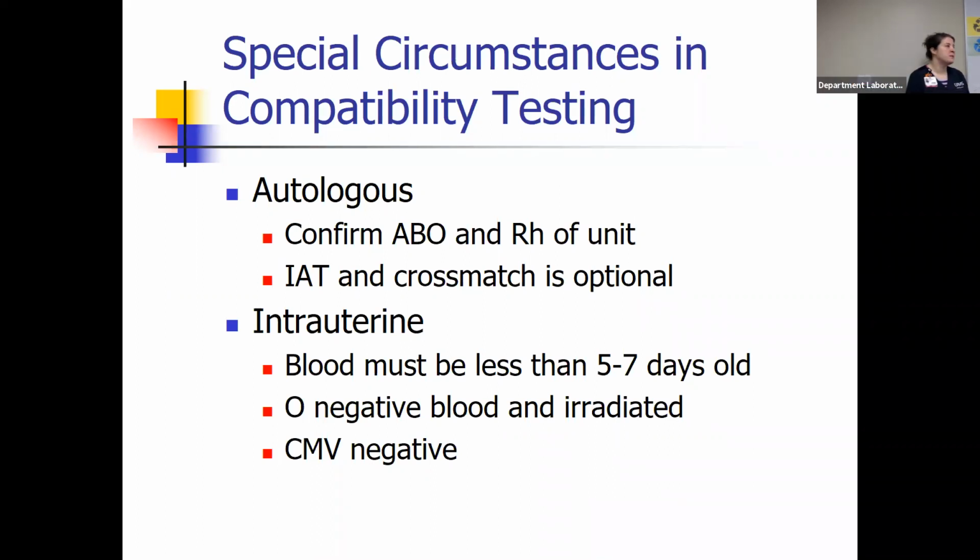And depending, so sometimes patients with warm auto, think about it, that warm auto might be causing them hemolytic anemia. So then in that case, they probably will not be eligible to donate, even though for autologous donations, remember the requirement, the hematocrit requirement to donate is about 38%, right? For autologous units, that hematocrit requirement drops to 33%. So if you have a patient that has warm auto hemolytic anemia and their hematocrit does not reach that 33%, they might not be eligible to donate. That would be the problem.